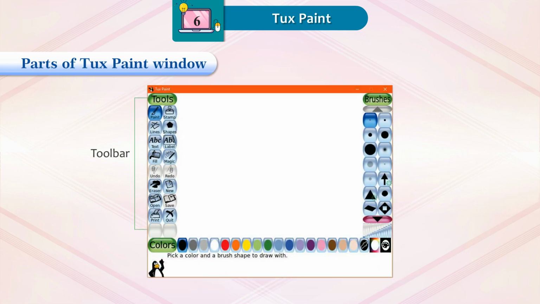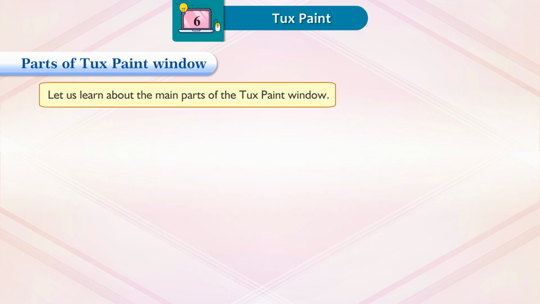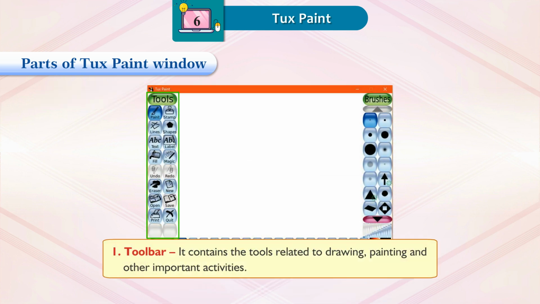Parts of Tux Paint window. Toolbar. Help area. Drawing canvas. Colors palette. Scroll controls, selector, magic sizing. Let us learn about the main parts of the Tux Paint window. 1.